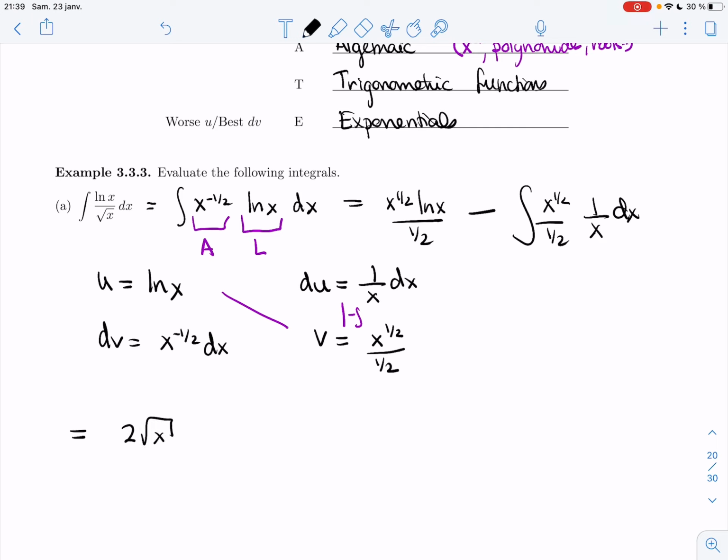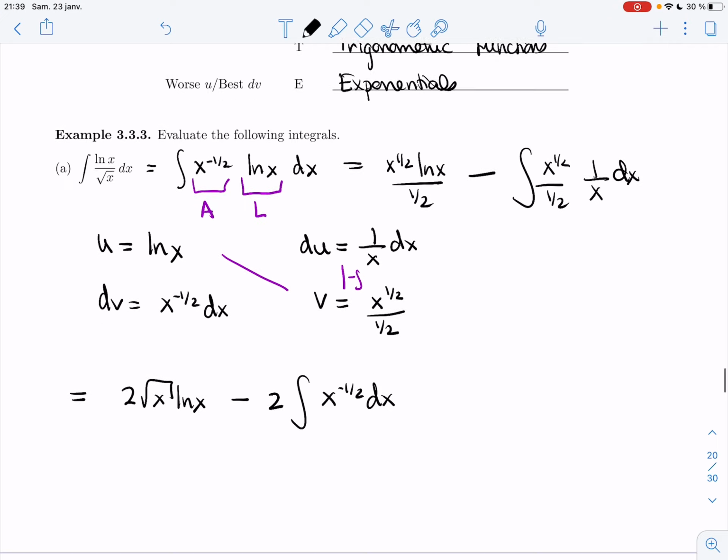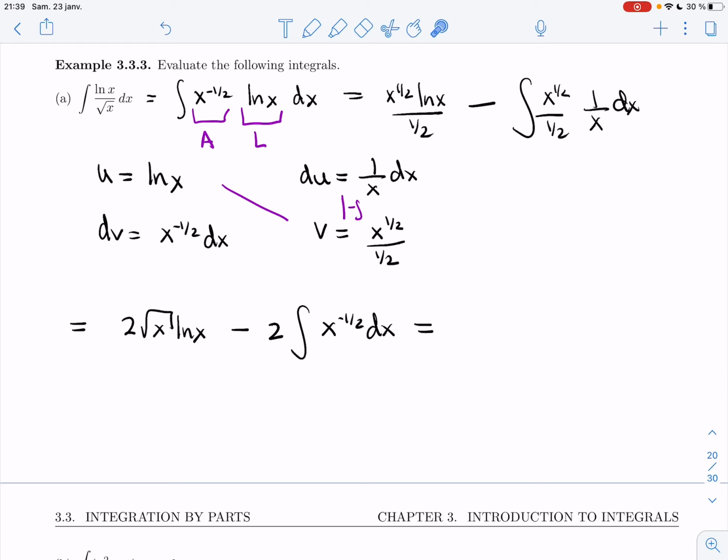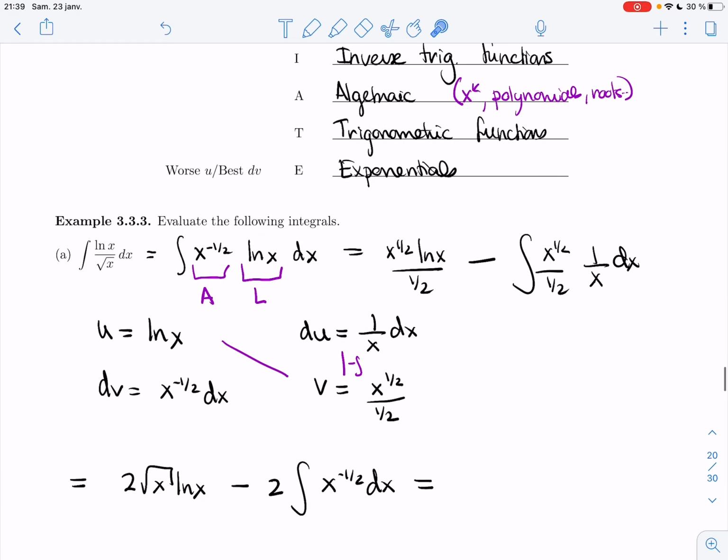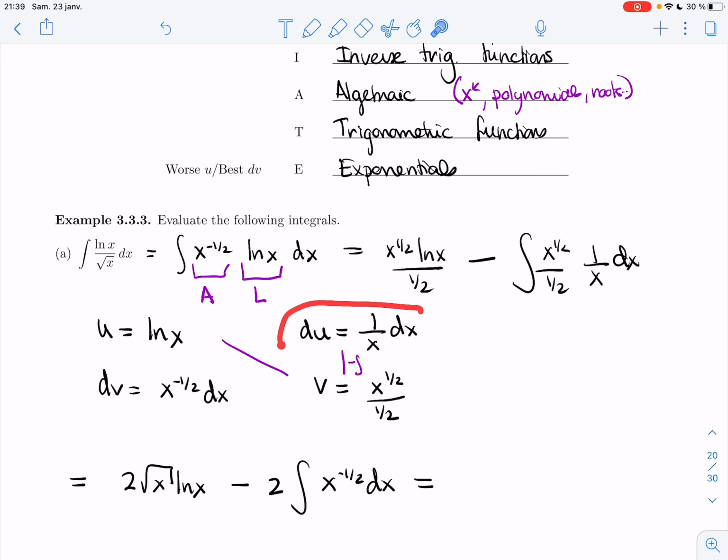I'm going to rewrite root of x because I find it easier than writing x to the 1/2. Now these cancel partly, and I'll be left with 2x to the minus 1/2 dx. And now this is much simpler to integrate than what I started with. Having 1 over x is super nice if you have polynomials, because then you can just simplify them and you get another power, and powers are easy to integrate.